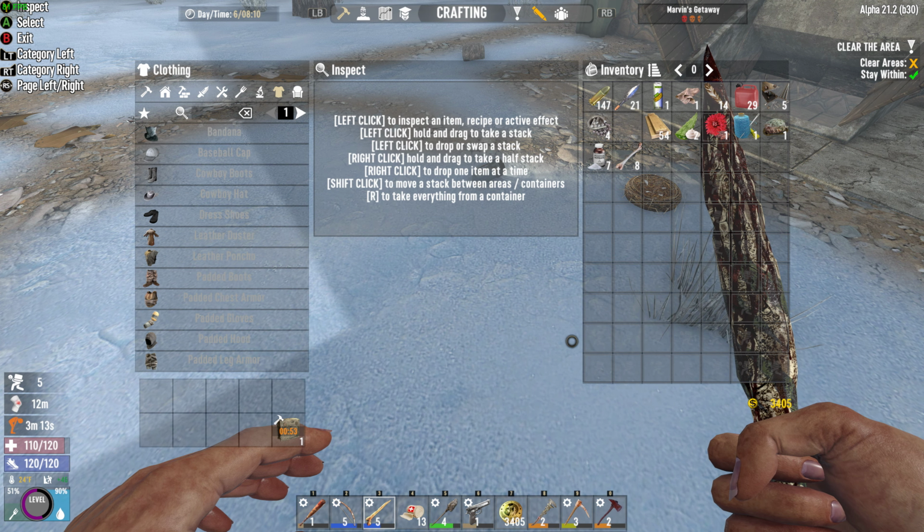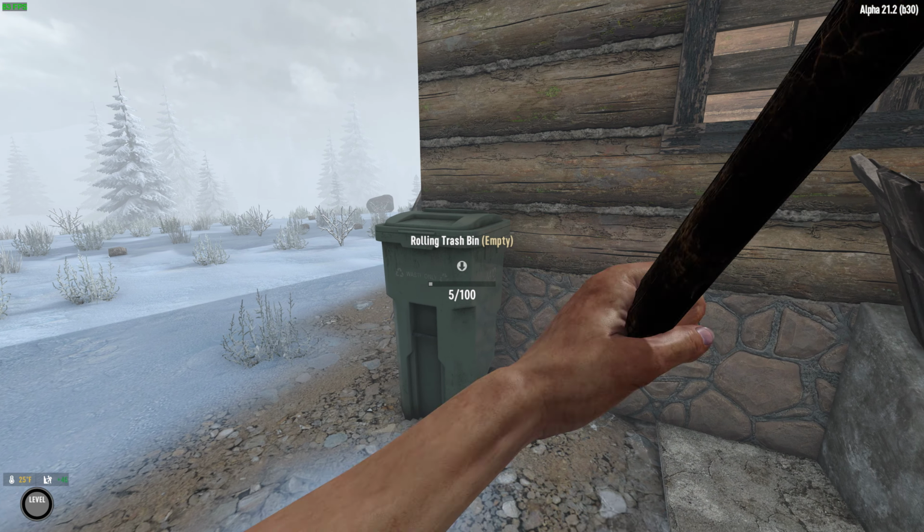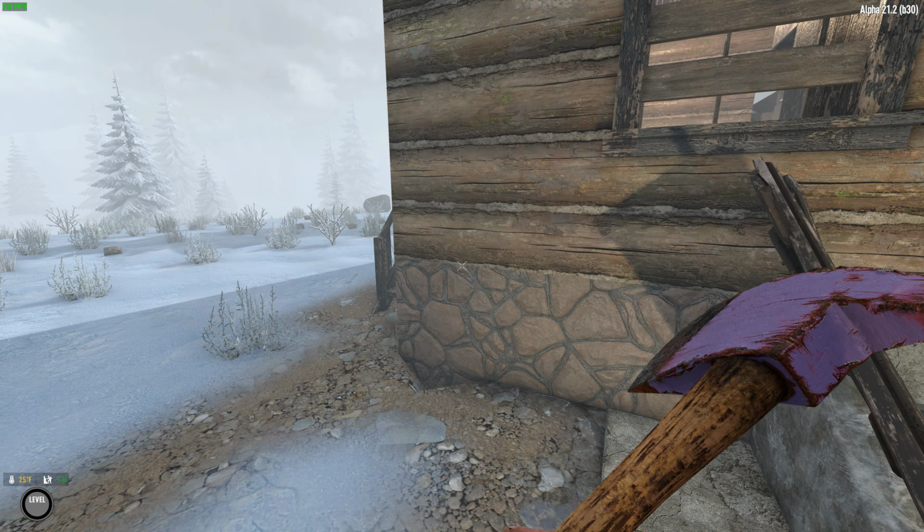What was that we dropped? Rotten flesh. We might as well take that too now. It's going to give us plastics. Let's go through here real quick. Let's hurry and get this done.